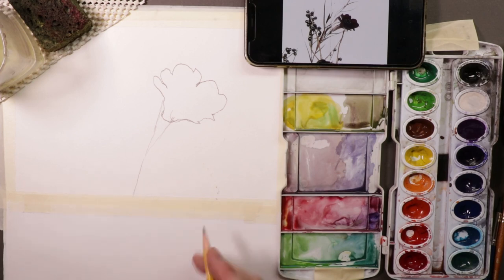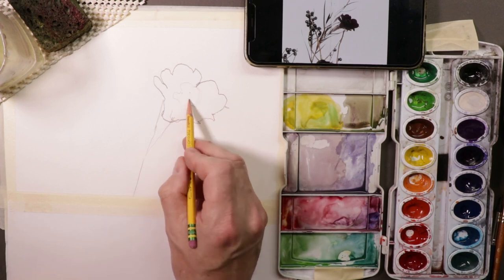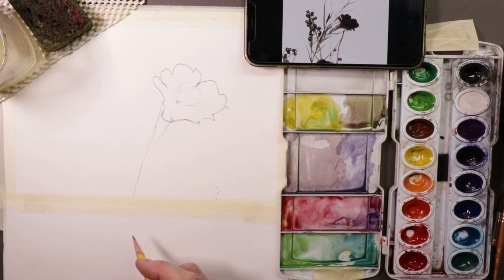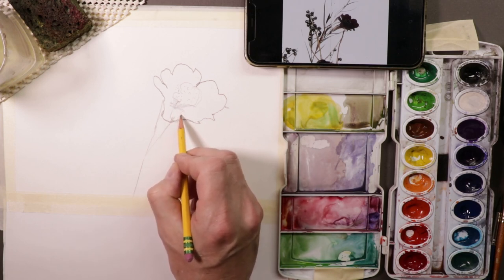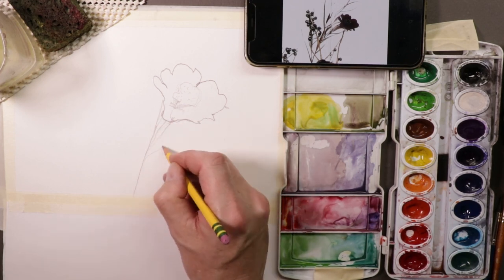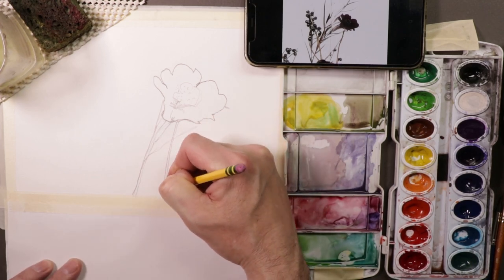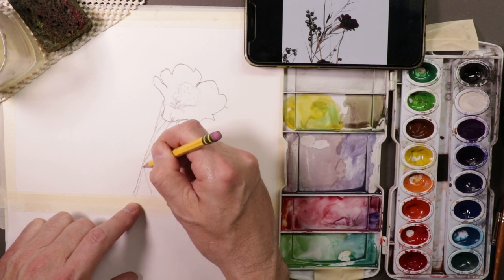Like that. And then in the center there are some interesting shapes like that, and some detail to the flower in the center. It's darker down here. And then there's the petal here. Okay, and that is a few more stem shapes here. And this might be the actual main stem for this flower here. And then we have a few more stems over here.